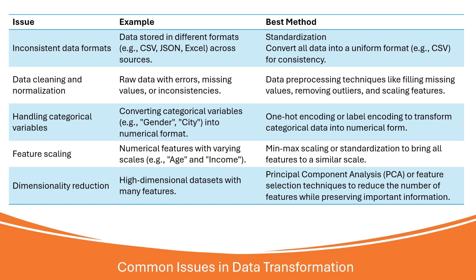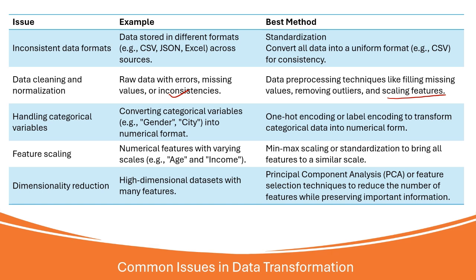Raw data with errors, missing values, or inconsistencies. Especially if you are collecting data from IoT devices, most of the time these start to arise. So we need to apply filling of missing values, removing outliers, scaling features, and also handling the categorical data, where you may need to convert into numerical format based on your algorithm selection. For example, you need to convert gender, or maybe the city, or maybe you have options like tall, short, where you need to convert that into number coding. That's where you will apply categorical data into a numerical form.